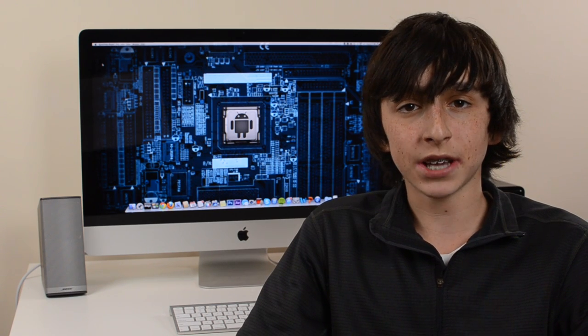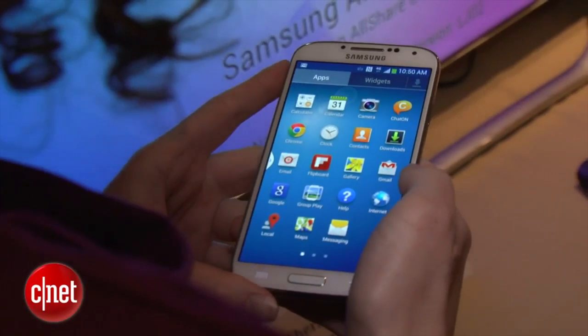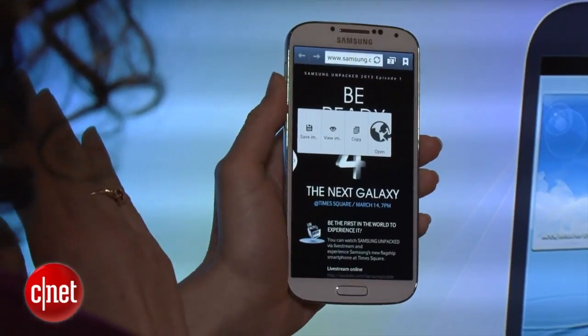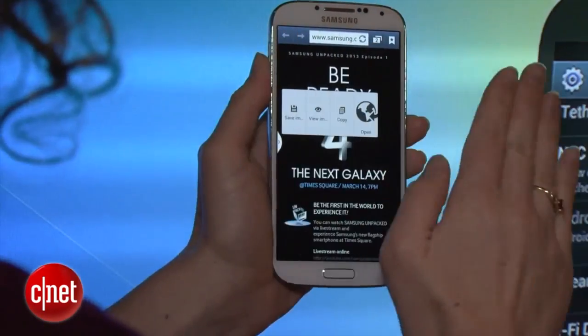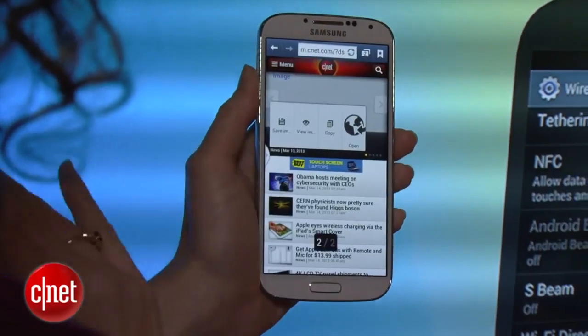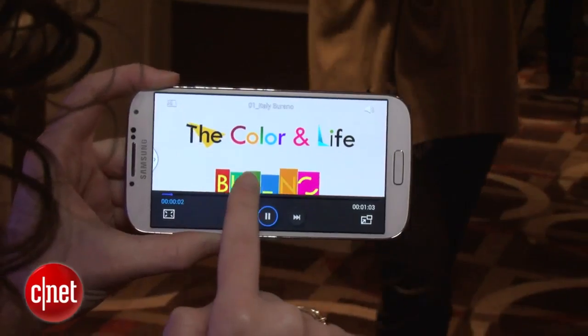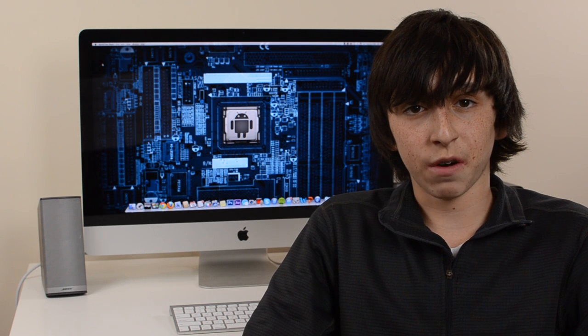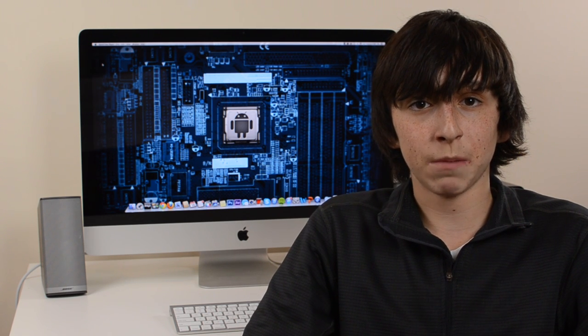As far as pure specs go, the S4 does have 2 GB of RAM, and it also does come in 16, 32, and 64 GB models. It also does have a micro SD card slot, which allows you to expand the storage at any time, up to 64 additional gigabytes. As far as the processor goes, there are 2 different models, and the one you will get will depend upon where you live.